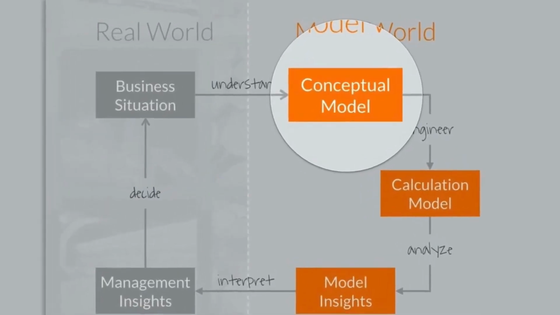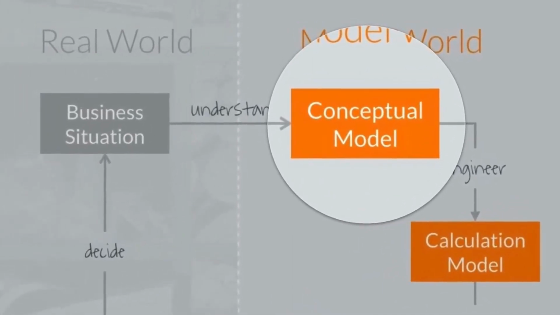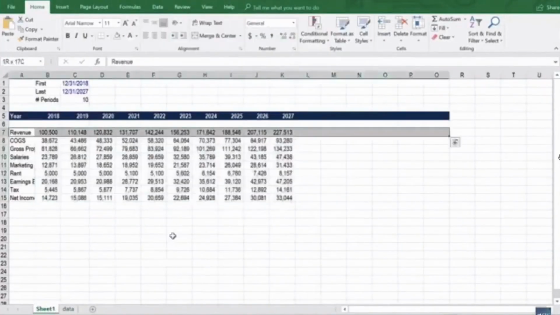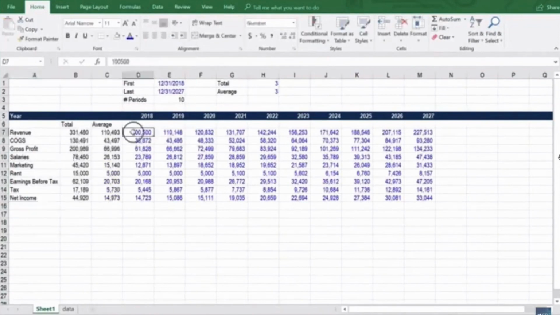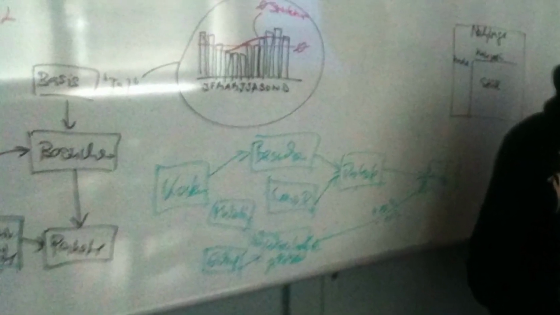In your model world, you ideally start sketching out a conceptual model as an attempt to understand what a problem is, what decisions to make, what information you need, and how this all fits together and relates to each other. Then you typically fire up Excel and start building the real calculation model. As I said before, this is where financial modelers typically spend the bulk of their time. Only little on conceptualizing and other esoteric stuff, but really heavily on doing spreadsheet wizardry.